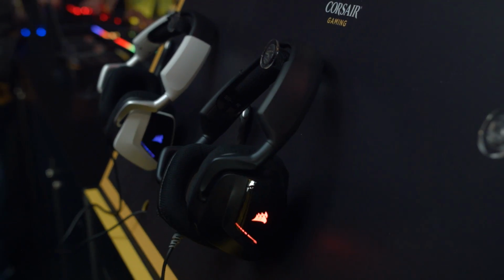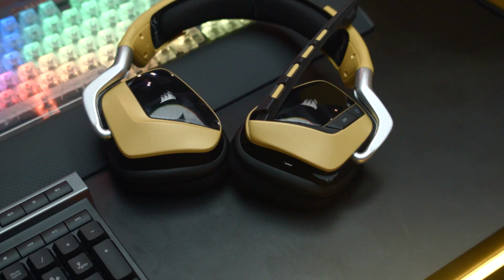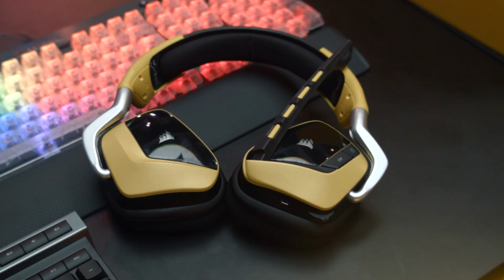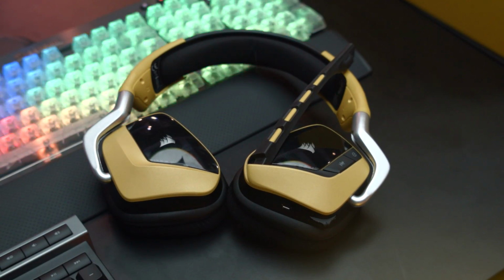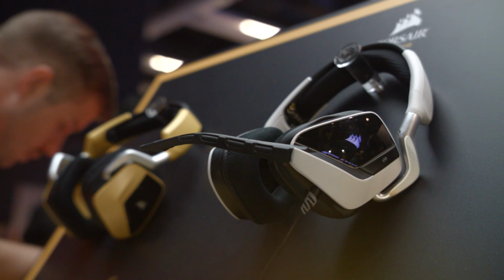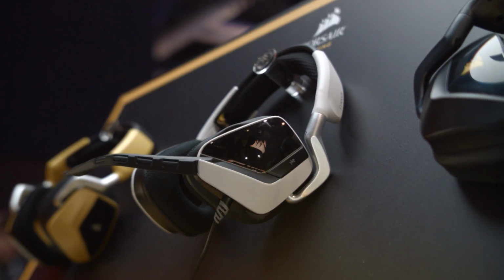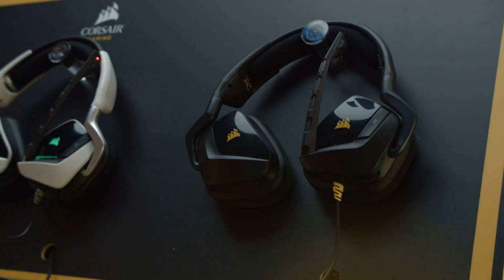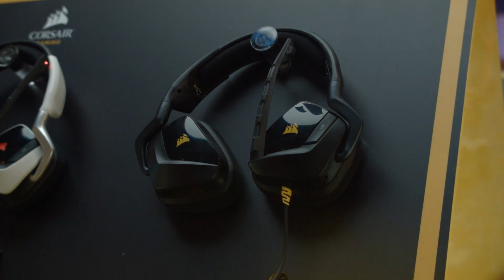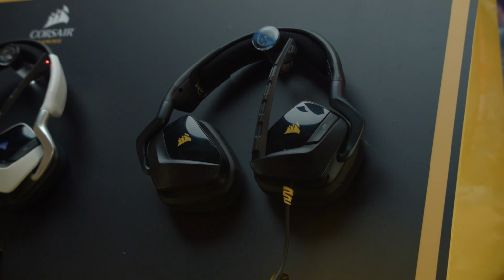There are actually three different models within the Void lineup. Starting at the top, we've got wireless at $150. That one has a 40-foot range of 2.4 gigahertz signal, which is pretty intense, and 16 hours of battery life, which is also a lot for a headset. Good to see. Jumping down from that, we have the USB one, which is about $100. That one's very similar to the wireless one, just not wireless. And then we have the stereo one. That's just a 3.5mm jack, costs $80, and actually has multi-platform support. So you can plug this into your phone, into your console, I guess, and into your PC.